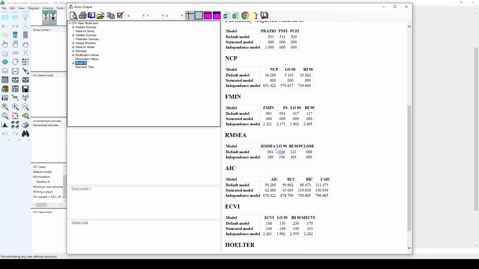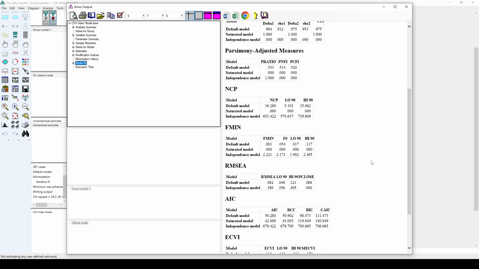The low part of the confidence interval looks like this very well could be good, but the high part isn't, and the middle of that confidence interval isn't. That's the point estimate here. So RMSEA I'll call borderline. It's only 0.02 away from the traditional cutoff, so I'm not going to call it bad, but everything else looks good, so I'll call RMSEA good too.